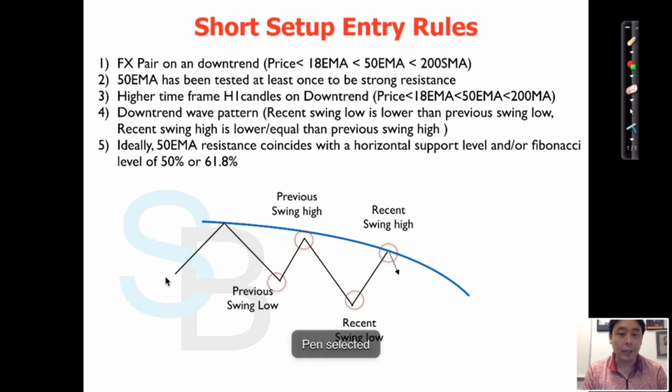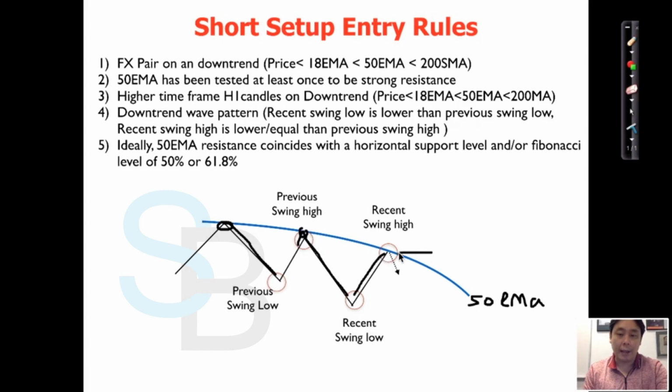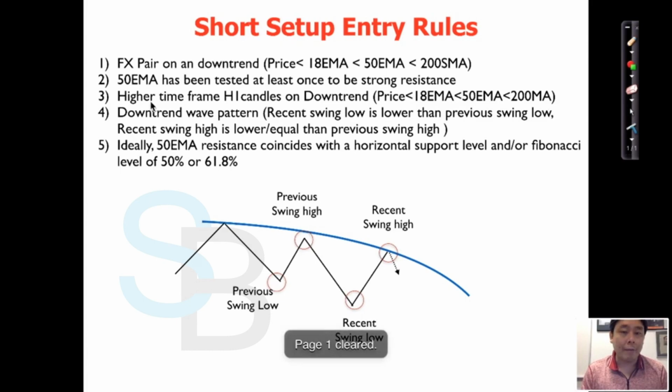So for example, you can see that this is a clear downtrend. And again, we can see the 50 moving average being tested. This blue line is the 50 EMA. Again, we're going to see it being tested as a strong resistance, coming down. It could be tested here again, coming down. And finally, when it goes up, we want to sell right at the 50 moving average to catch the next wave down.